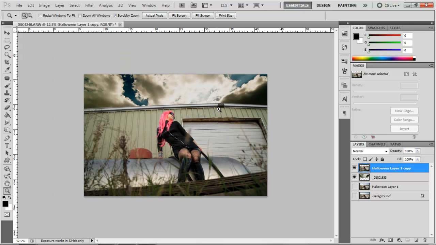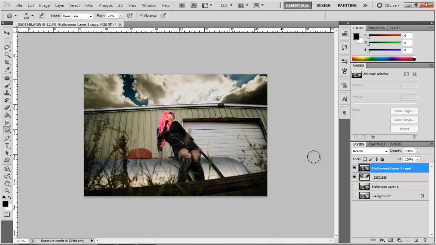And if you want to get to kind of a little bit more of a neater look, you can use your dodge tool here, or not dodge. If you want a little bit better look, you've got to use your burn tool and really just kind of burn the edges over here. Darken those up just a little bit. But yeah, that looks pretty neat.